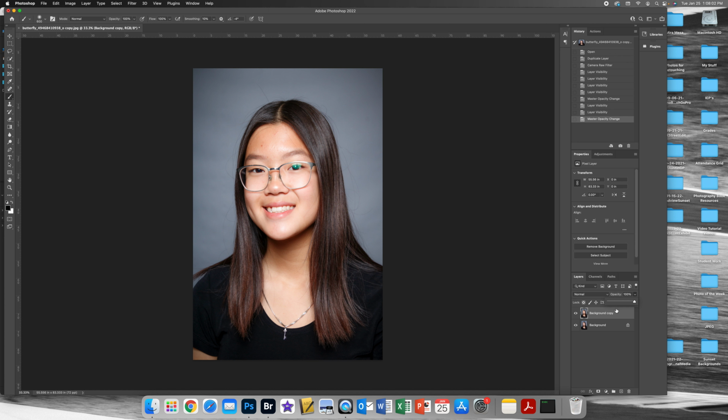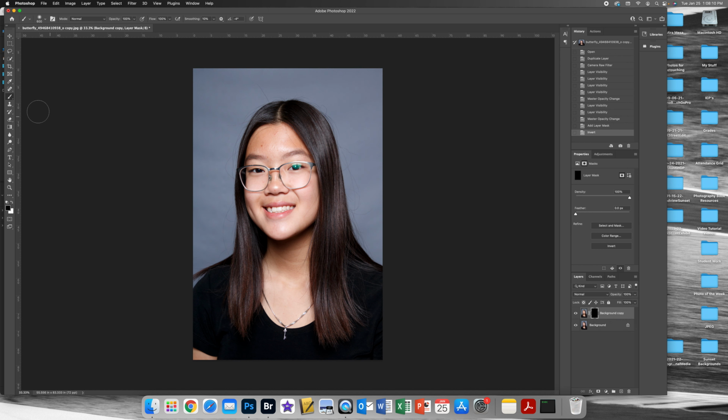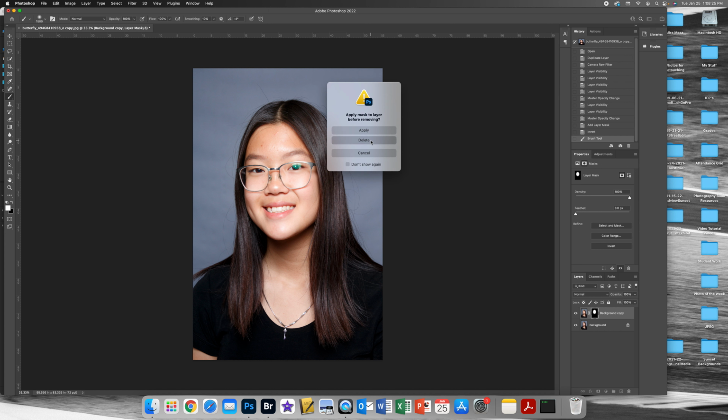And if I wanted to do a specific adjustment, I could add a layer mask like so. Invert it by pressing Command-I. So Command-I to invert it to black. And then I could get a brush, set it to white. And then wherever I paint white, will show that filter. So again, you could do specific things with camera raw filters and a layer mask and adjust where it goes. So I'm just going to delete that because I'm happy with the whole photo.